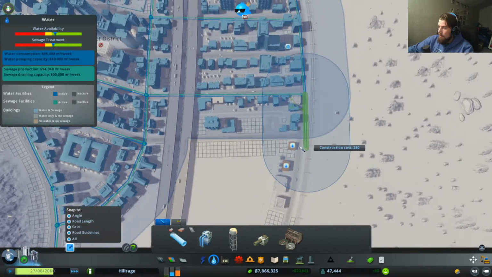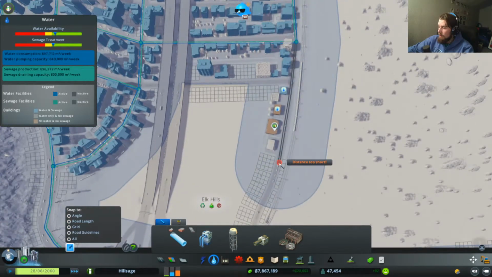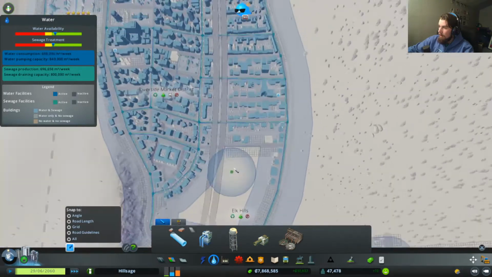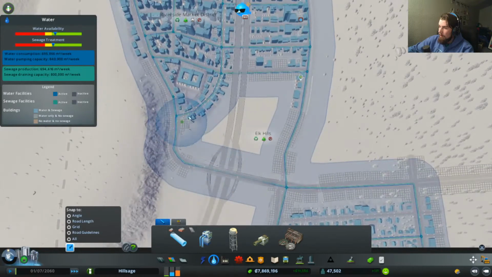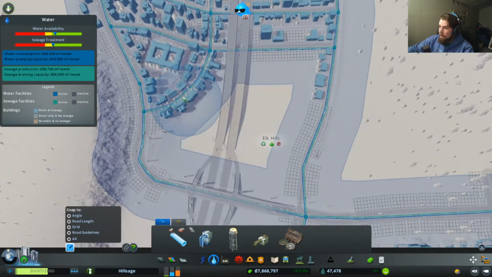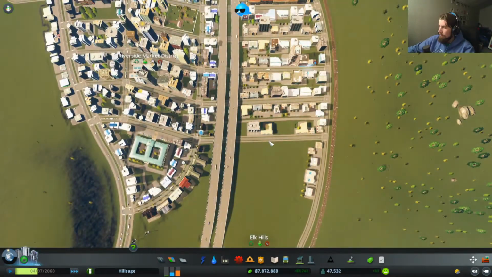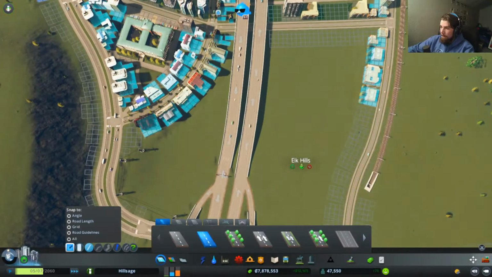But what is a concern is providing the wonderful citizens of Hillsage with enough water. So let's get some water going. And can we get the rest of this with one pipe? Just about. Okay, we won't worry about that now. Only about 500 more people to go.